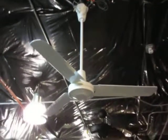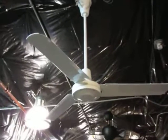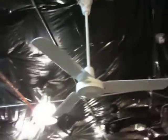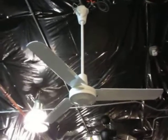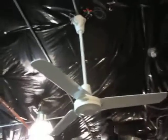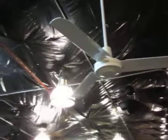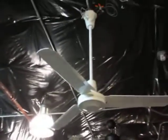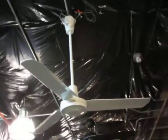Hey everyone, this time I'm back with another fan that my friend Dan, the Spiffy Newman, brought from YouTube. This one, we've tested in a previous video, a 56-inch Emerson Heat Fan Industrial. This is actually a 48. I was just curious after I was trying to practice some drum tracks. I'm about to leave, so I'm going to test this fan just because I was curious to do so. So, got it all set up.